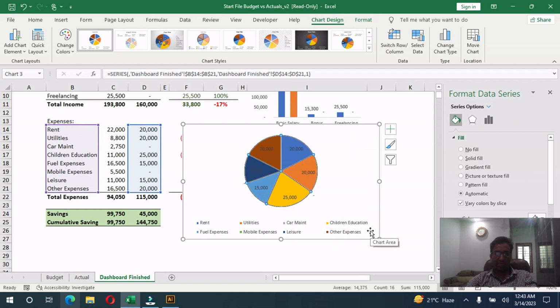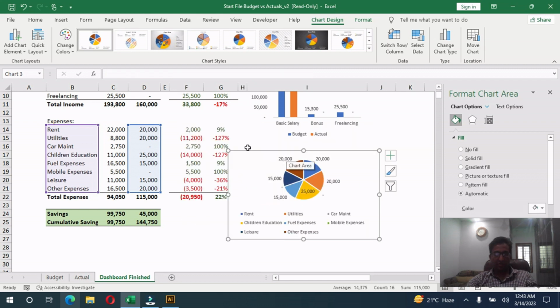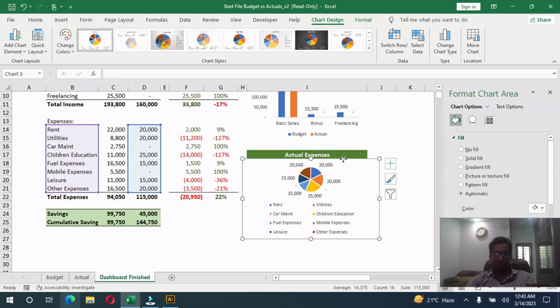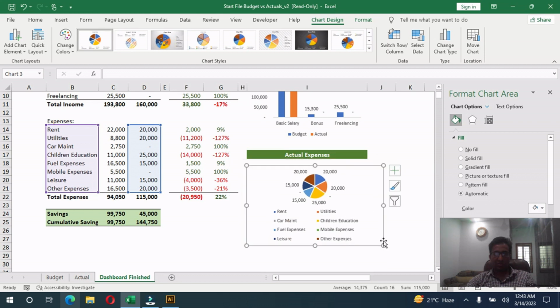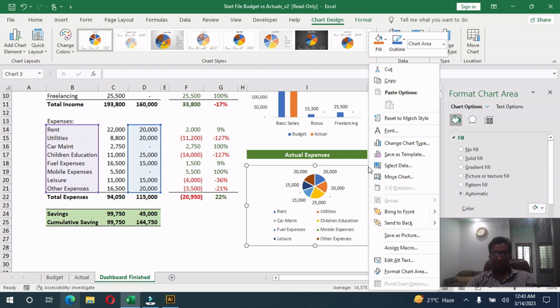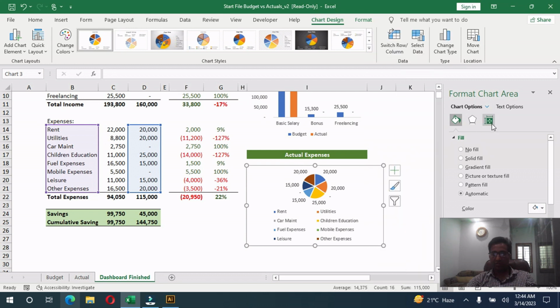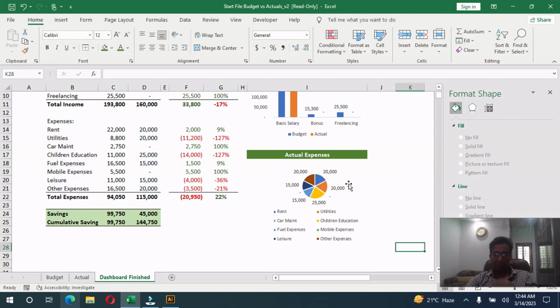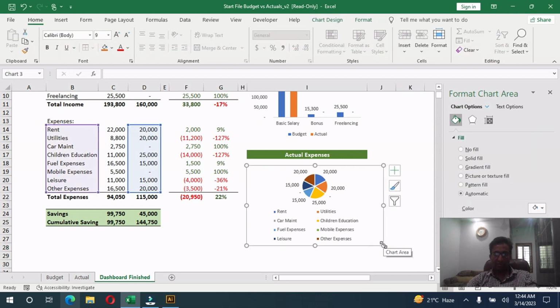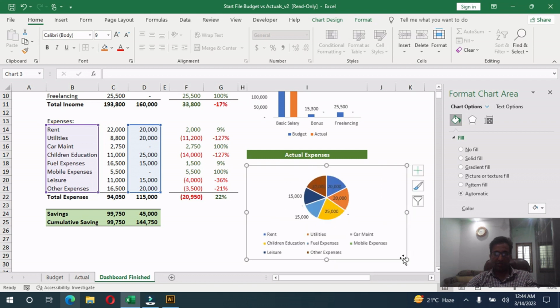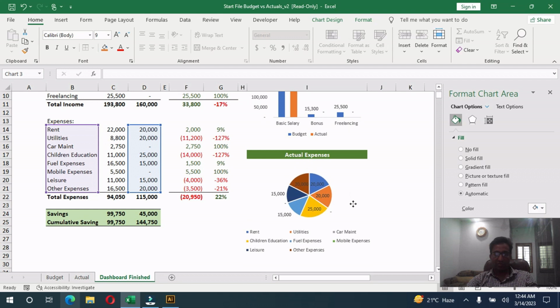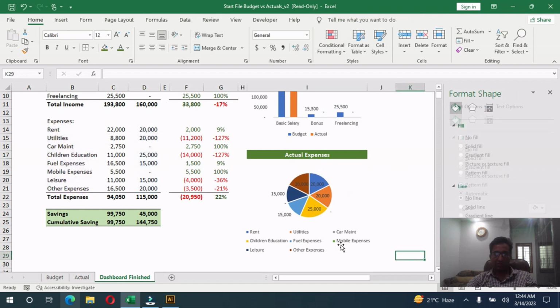Okay, and it's fine. Minimize the size of the chart, bring it over here, remove the border, you might drag it a little bit more, bring it over here.